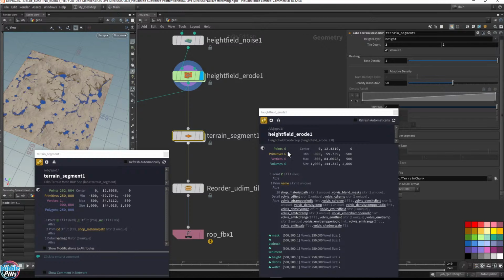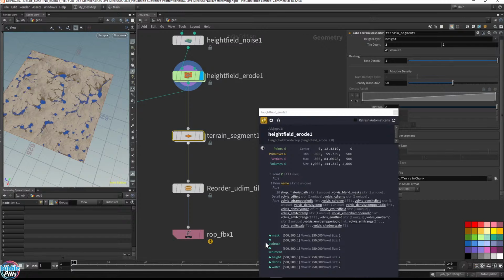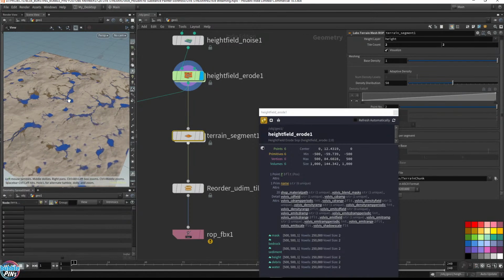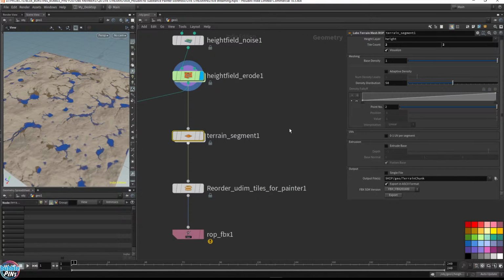That's why we only have 6 primitives, because we have all this information here. Now the goal right now is to output this primitive data because we want the bedrock and we want the water, and I want to tell Painter to give me water material wherever I have a water volume. That's the goal.